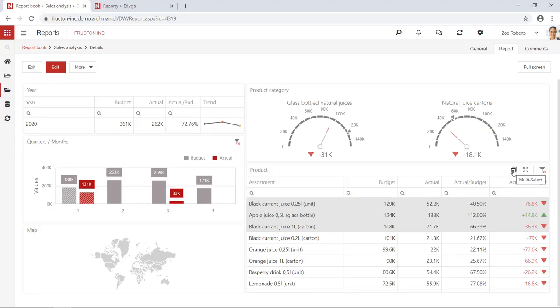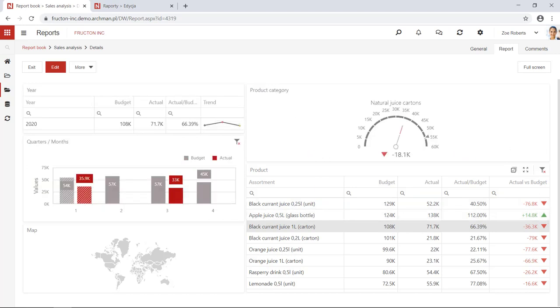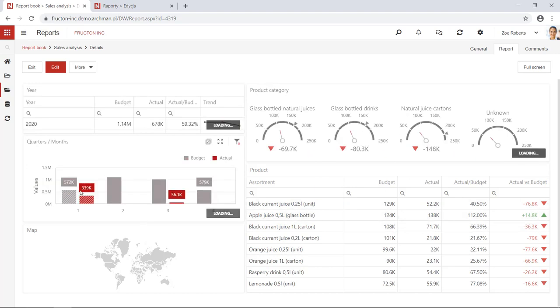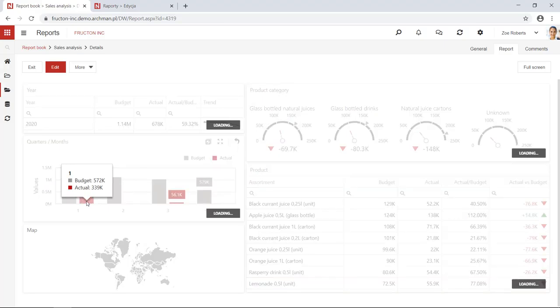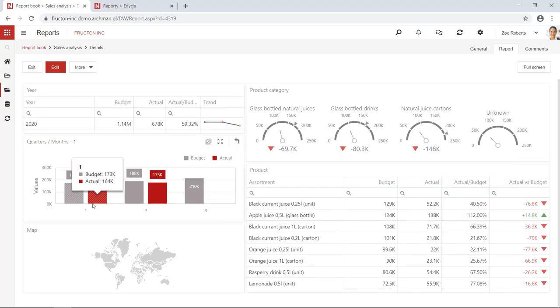So this dashboard is actually the best option for, let's say, the rough view of the data. However, these data can be drilled. So let's say I want to go to the first quarter, and what I see is the months in that quarter.